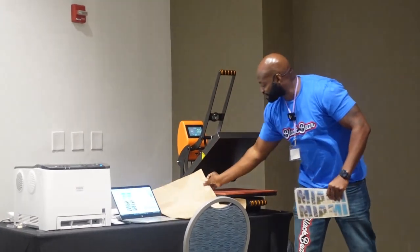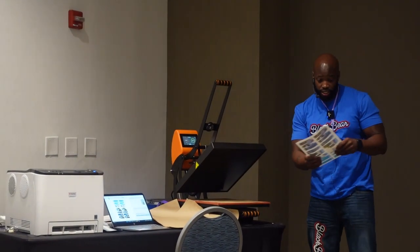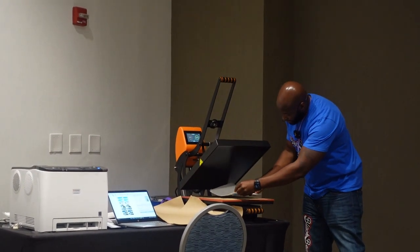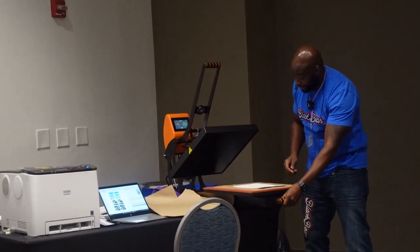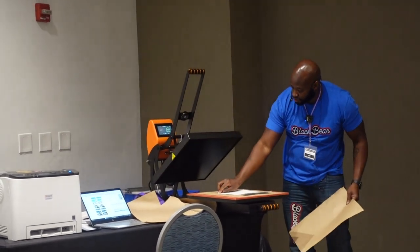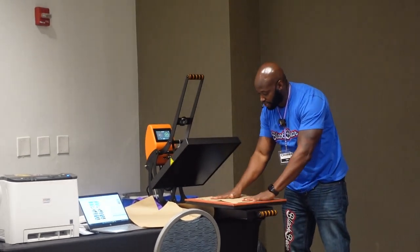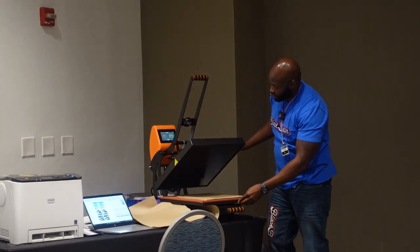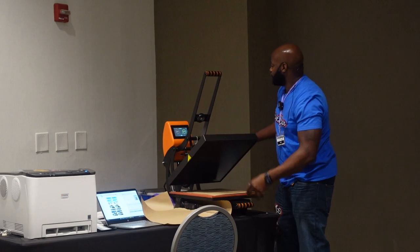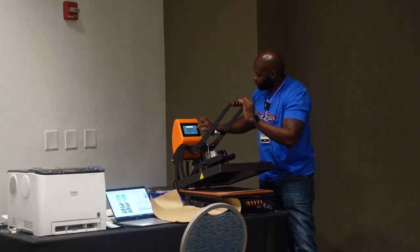All right, so now I'm going to put down a piece of paper to protect my platen, because this glue can sometimes get stuck to your platen, so you want to protect your heat press at all times. You're going to lay this down in here beside the heat press. We're going to slide out right here, slide off your key, right? I'm going to put another piece of paper on top, because this little small part right here, you don't want to get stuck in the platen. So I'm going to put a piece on top to protect it and slide it in. And this part right here is for 120 seconds. That's fair. So I'm going to change it from 300 degrees to 120 degrees.